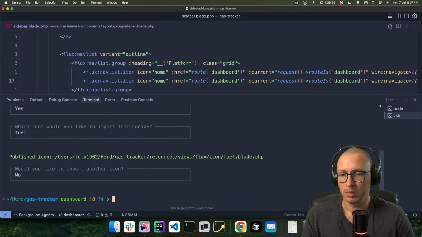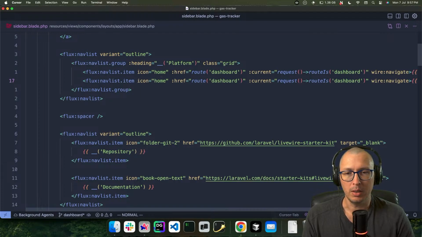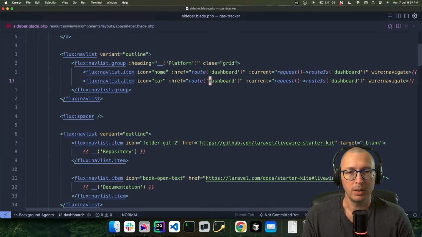If I'm not mistaken, then I can just say instead of home, we can use car, and the route is vehicles index.